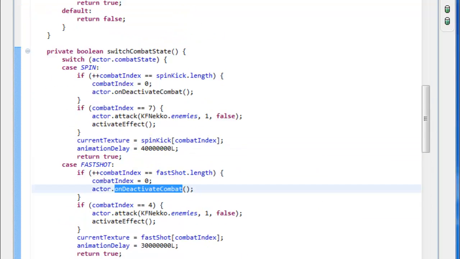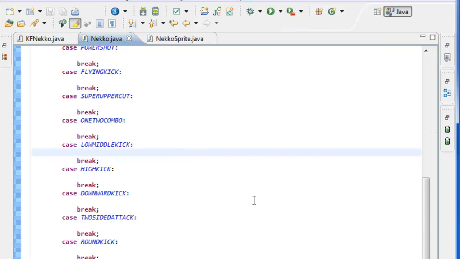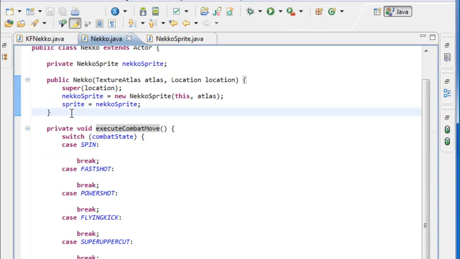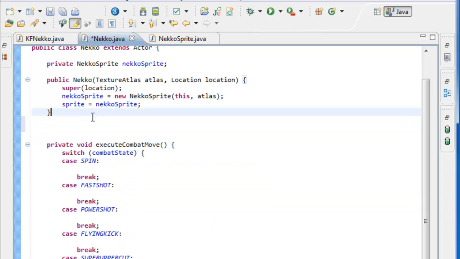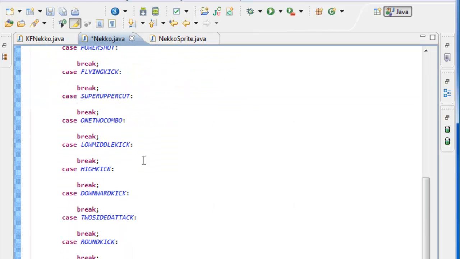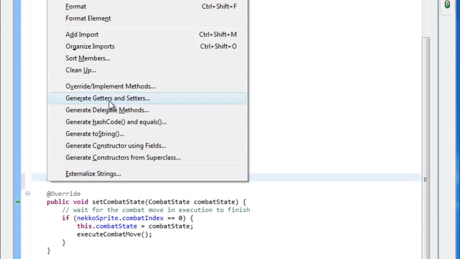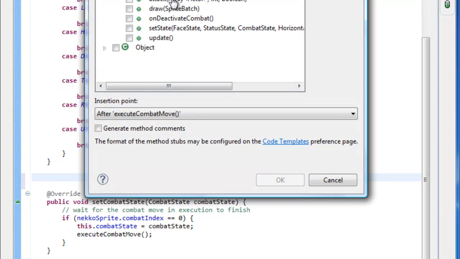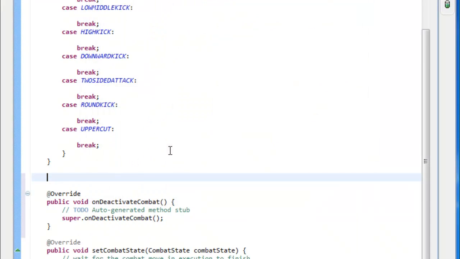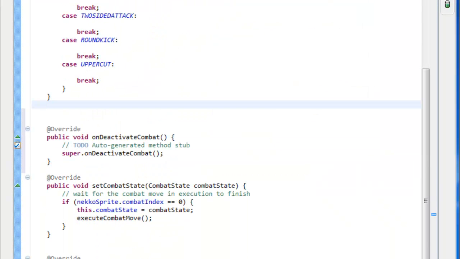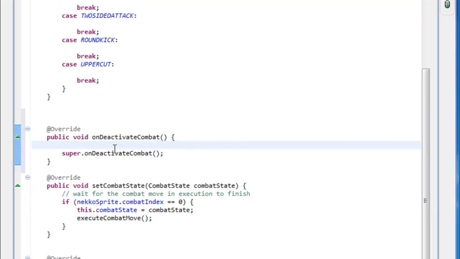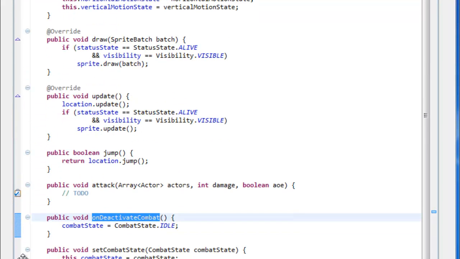So what we're going to do is go to Nekko, and we're going to override. Well, let's put it here. The on deactivate combat. And we're still going to call the super, which sets the state to combat idle.